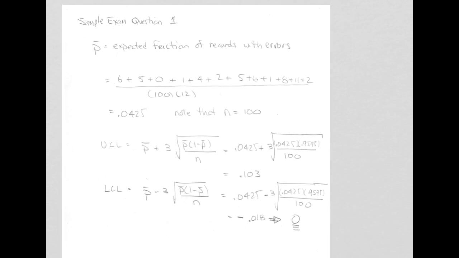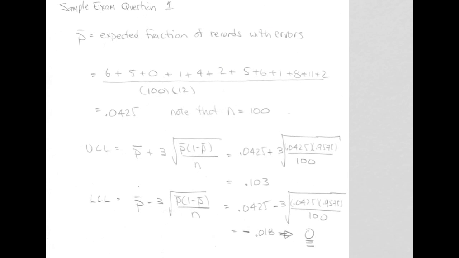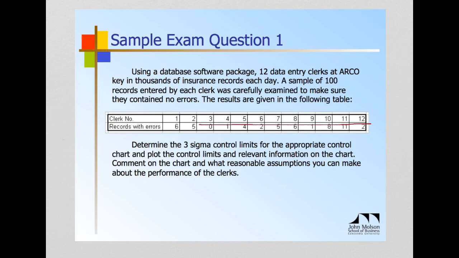And let's calculate the p-bar. So the way it works to calculate the p-bar is, p-bar is what? The expected fraction of records with errors. So given all the samples that we have, what's the expected, or the average, if you like, the average fraction of records with errors. And what we do is we just add up the data here. We're adding up the data that we have from the question. And we divide by 12 because there's 12 samples. So we take an average. And it's 100 because the sample size is 100. So p-bar, to calculate that, we add up all of the data that we have here. I'll just highlight that again. So we add this up. We take the average, which is why it's divided by 12. And it's a sample size of 100 divided by 100.